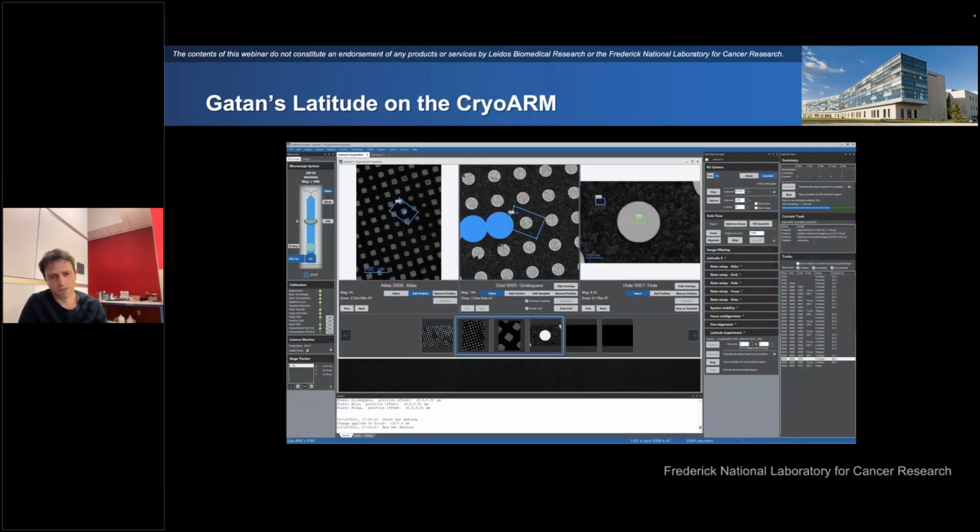The other thing I'll say as far as other data collection programs is that everyone has their own preferences as far as which program to use. So some people prefer to use Latitude for data collection. And if you are one of those people, I'm happy to say that Latitude does work on the CryoARM. So we actually, a couple weeks ago, got the new software installed on the microscope side to allow Latitude to do the specimen exchange automatically, to do this automated screening like people are increasingly doing nowadays. And from what I understand, that entire thing is already set up on other CryoARMs as well. So if you are one of those people who prefers to work on Latitude, and that's the only one you're comfortable with, you'll be able to use that in the CryoARM as well.